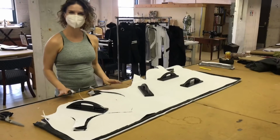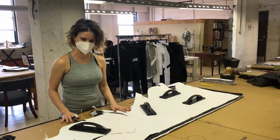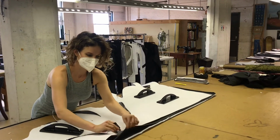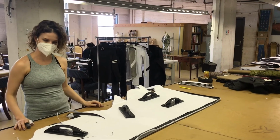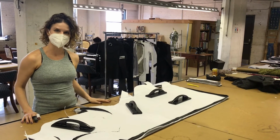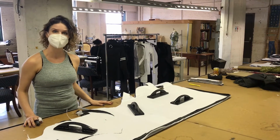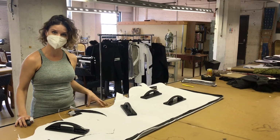So what are you working on over here, Nicole? Right now I'm cutting out the pet jacket. This is the lining, this nice fleece, and then we have this interlining in here to give it a little bit more body and warmth for your pet. This is going to be part of the Kickstarter with the men's hoodie that we pre-sold. So we pre-sold a small collection. We are making that here at the Sobromo factory.